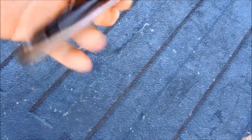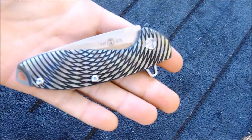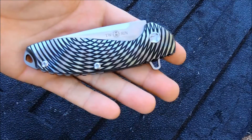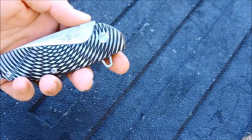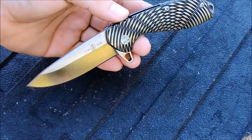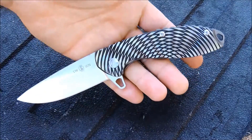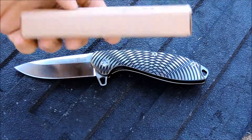Definitely check out their lineup. You can find Tucson on eBay, DHgate, AliExpress, etc. — mostly from China, though they're shipping them direct from Tucson. This one took about two weeks. You can find them from US sellers for a little bit more. But for the money, for the quality control, and just everything in general, I'm really happy with Tucson. Check out the Tucson lineup, and I want to thank Tucson for sending me another knife to take a look at — I appreciate it.